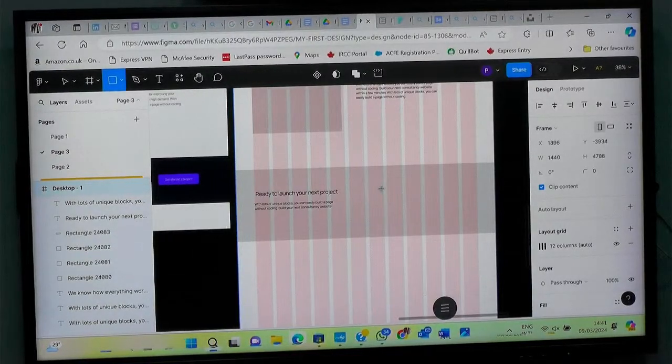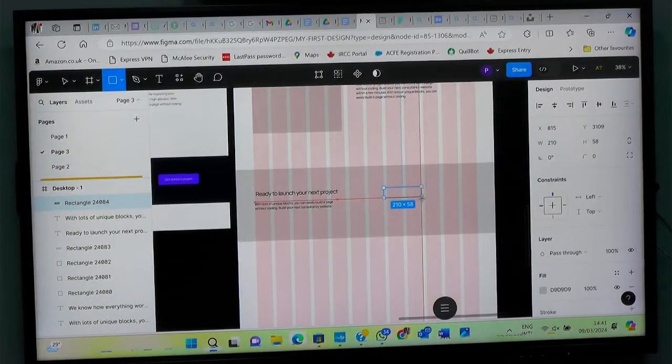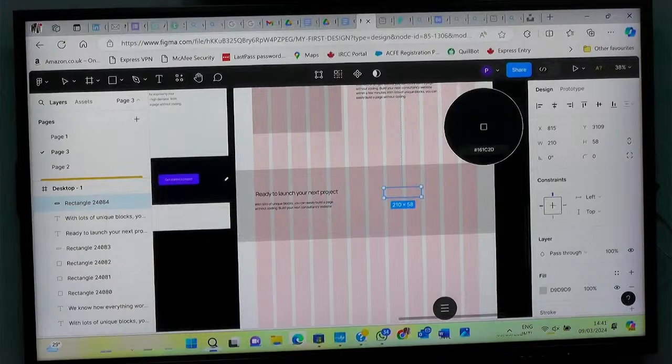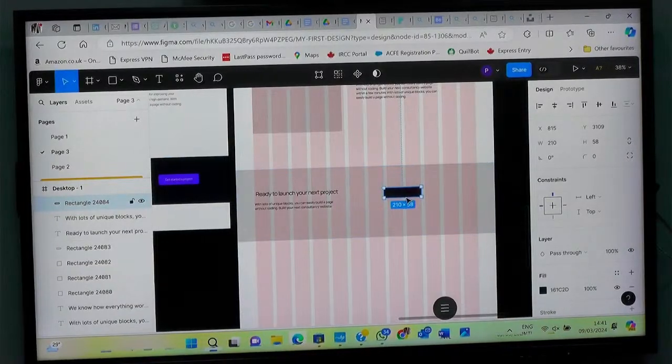So we have this rectangle here. You have a question? So we have this.